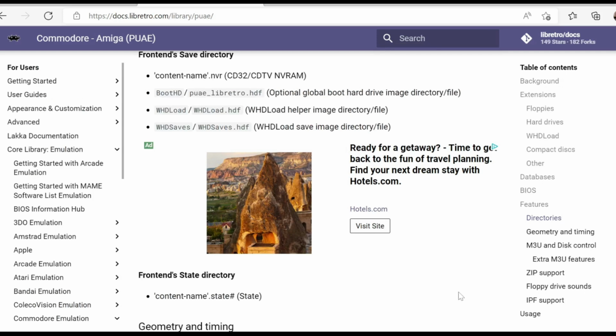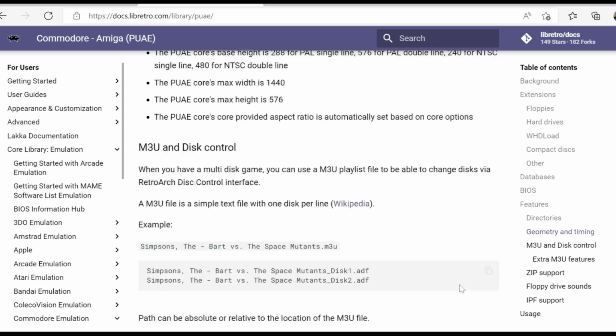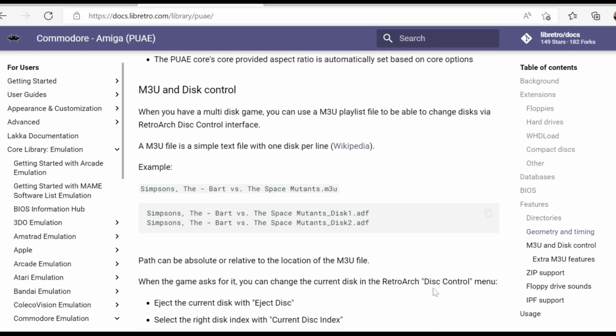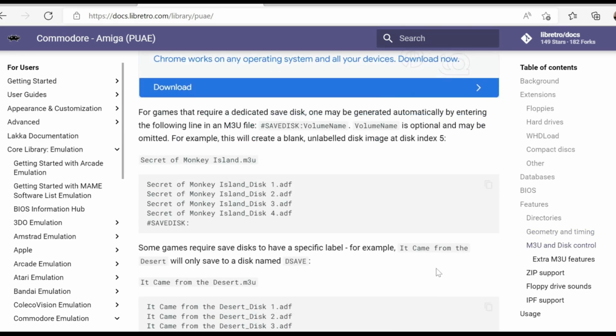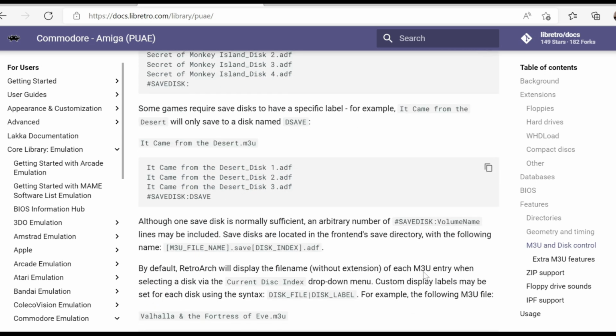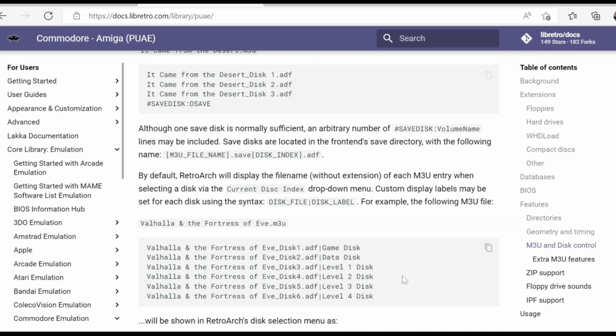There is another site that's probably a little bit more useful that goes into more detail. If you want to refer to it, it's on the libretro.com site, and it's got a little more information on how to use these type of playlists. It's definitely worth having a look at as reference, as well as following this video. But without further ado, I'm going to put on my USB stick, show you an example and show you what to do.